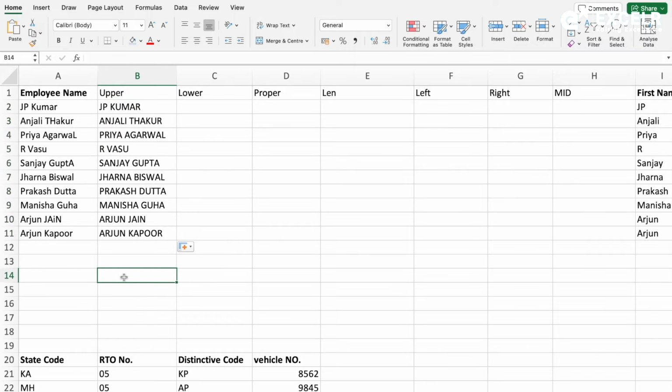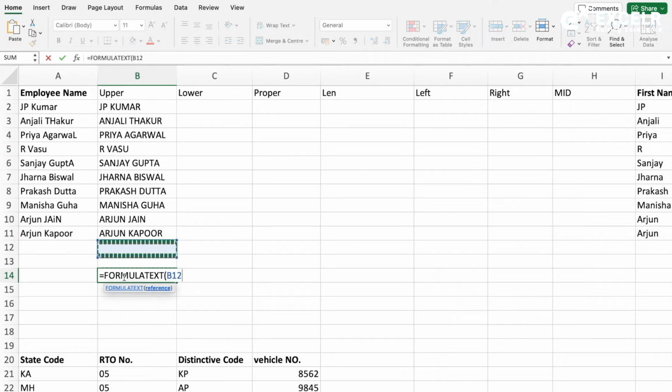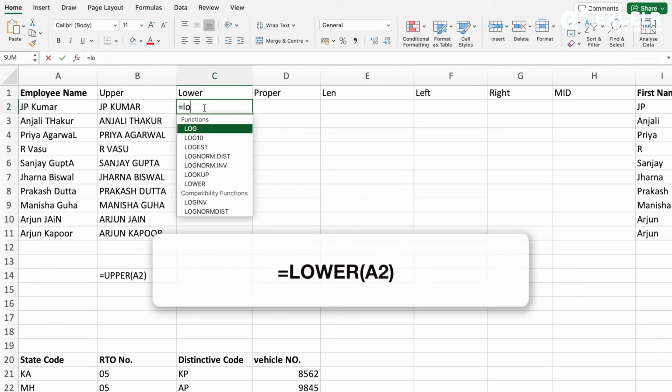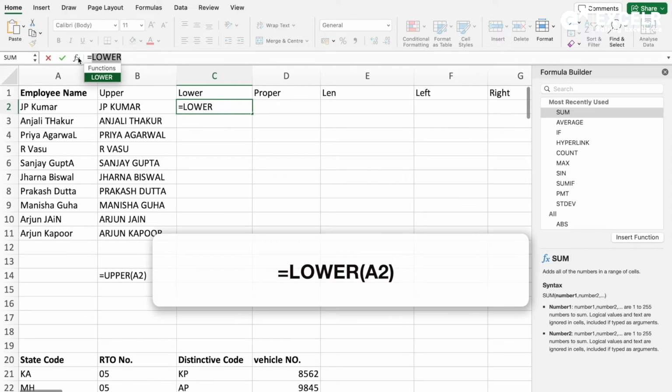Let's see what formula is written here to get this output. Right here I used FORMULATEXT, and we can check what formula is written. It's a very simple function: the UPPER function will convert the data to uppercase. Now let's go to the next function. The function name is LOWER. If you want to understand what a function does, we can go to the function argument box as well, and here we can read it. Whatever function you want to understand, we can understand from here.